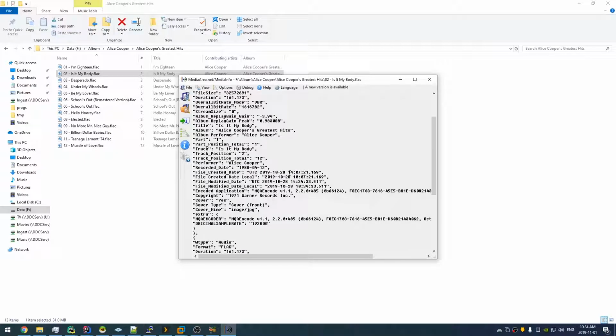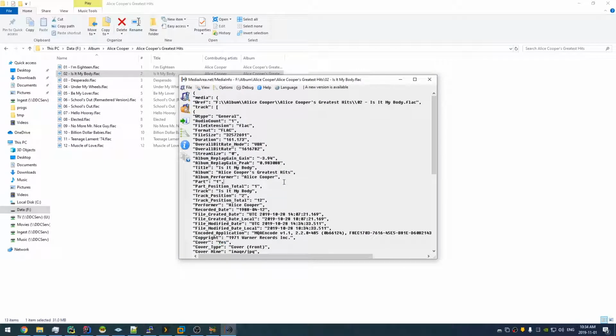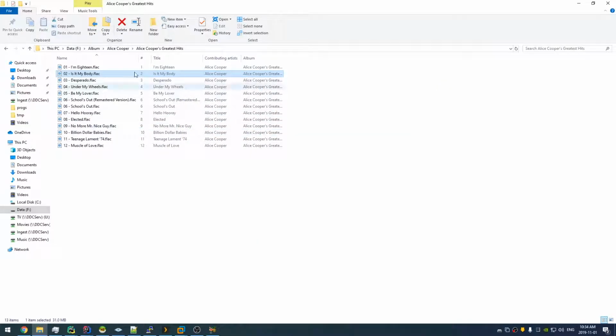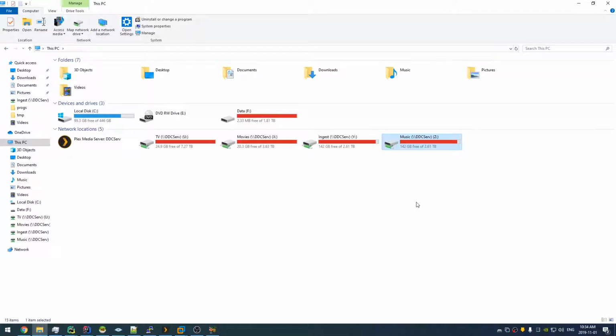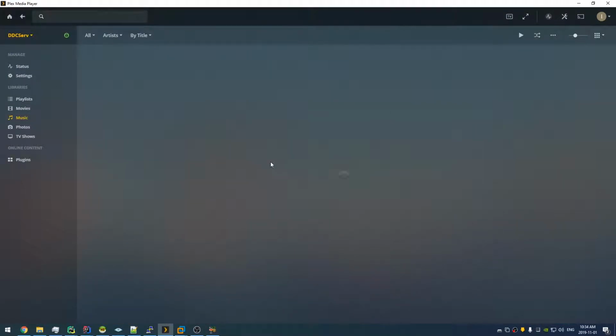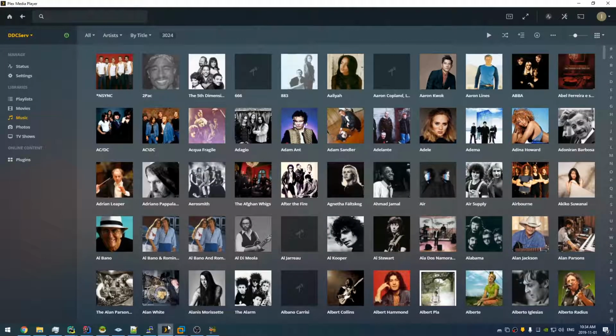There's some other encoding information. There's some copyright information here. There's cover data. So far, the data seems to be pretty awesome. Realistically, all I really need to do is take the contents of F, throw it into Z, and then call it a day. All of the additional metadata is loaded in by Plex, which is really nice.